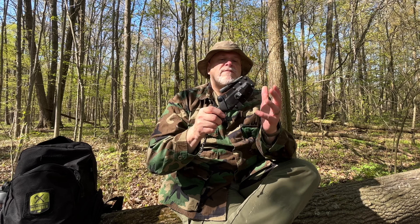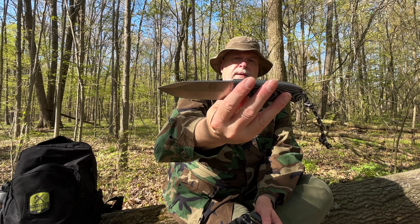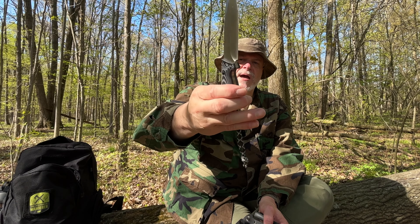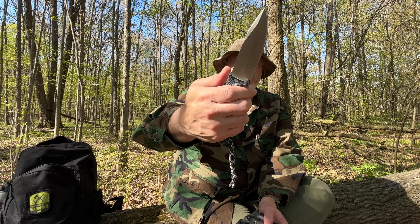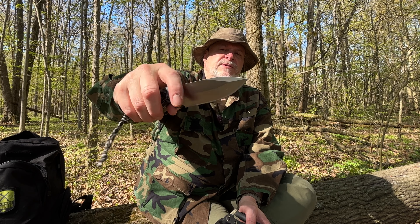I've been so impressed with it since I've gotten it. Just a few minor tasks I've done with it — some feather sticks and things with some fatwood — and it performed really well. What is awesome about this knife: it is D2 steel, G10 handles, a 3/16ths-ish spine, 4-inch blade. You can see the contouring on that handle — there's a swell, a pronounced finger guard, cutouts or grooves towards the front of the handle, and a lanyard hole exposed. It's a full-tang knife and it has a false edge towards the tip, so there's a little bit of a taper to it.